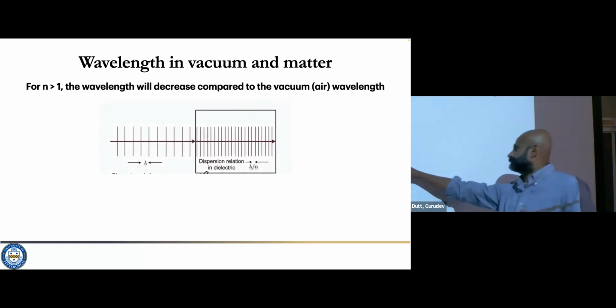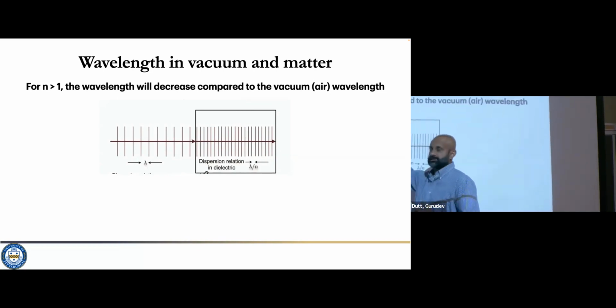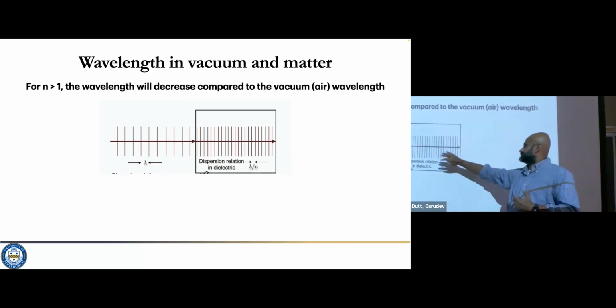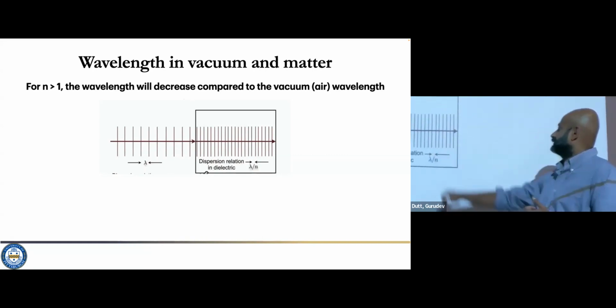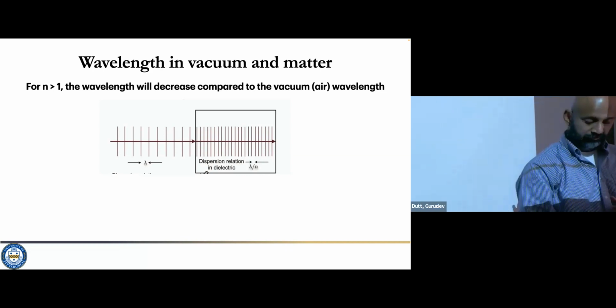Why is that? So I just put that up here. Let's say the incident medium has a wavelength lambda, that's the incident electromagnetic wave. And then we come into the medium, which is say glass or air, or whatever. And then it turns out that in the medium, the wavelength is shorter by this factor 1 over n. So it's lambda divided by n.